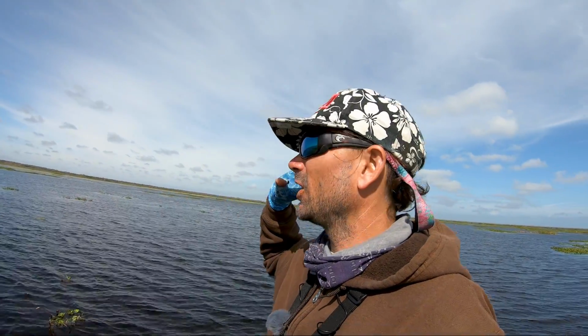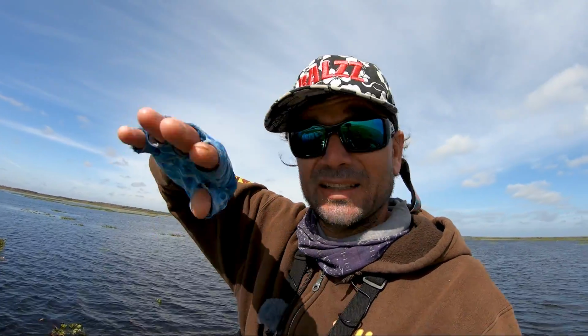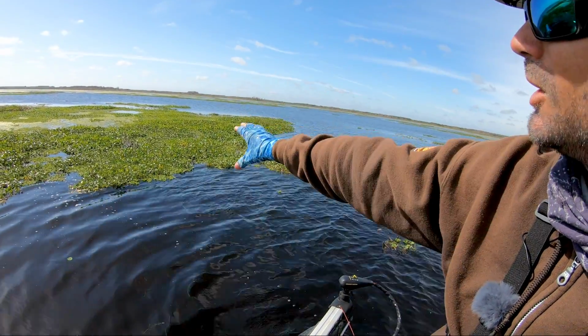Literally, we went from cloudy, dreary, perfect chatterbait conditions to sunny, bluebird, still blowing, but sunny skies. So the water's gonna warm up, and these fish know it. We pitched there, and this is an illustration of you don't need to slam them, dude. I literally just lean back, and I have more than enough rod. I got that 7-Eleven Halo Heavy, and that snell just kicks out and hooks them. If you're in this situation, especially early spring, look for things that are gonna warm up quicker: wood, dead stuff, junk mats. They warm up and hold heat, and that'll put us well past 20. Very nice. I'm fired up.